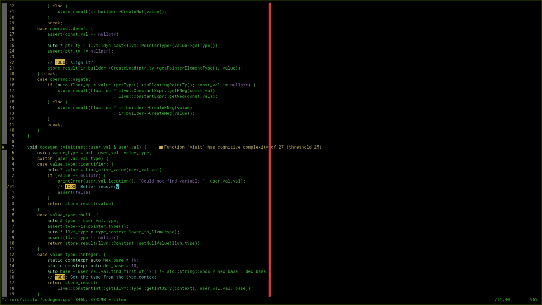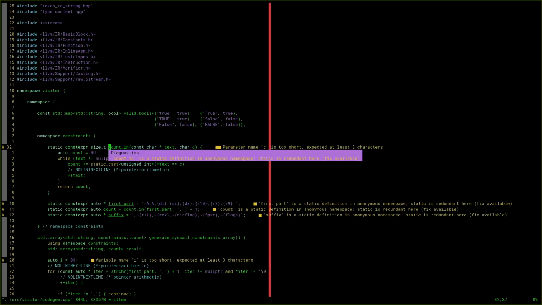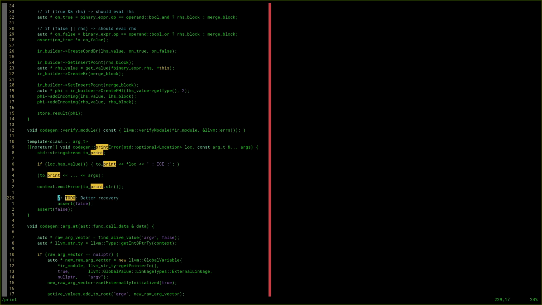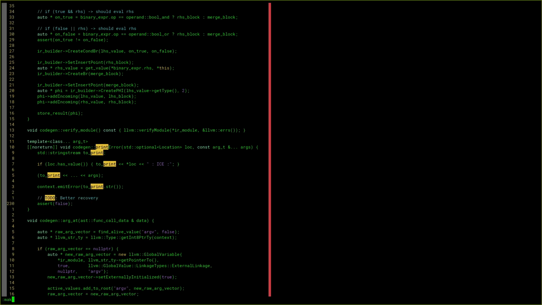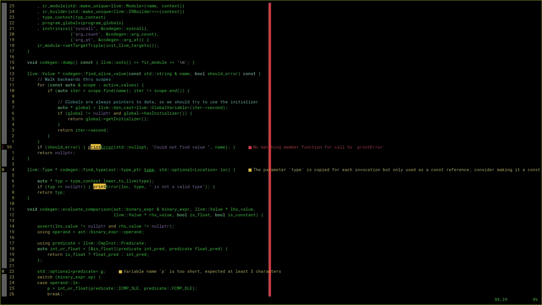Do better recovery. To do better recovery, it's a big joke. Let's see if this fixes it. Oh, look. No function call for print error. This argument has the type of const, but this method is not marked const. That's interesting.